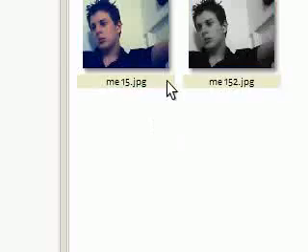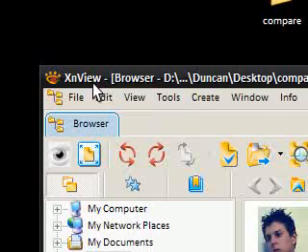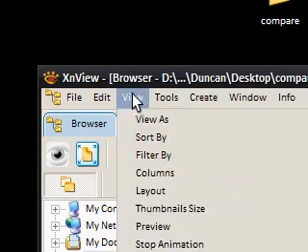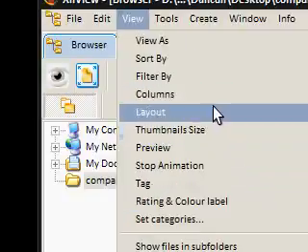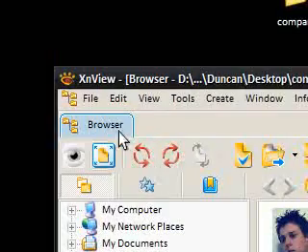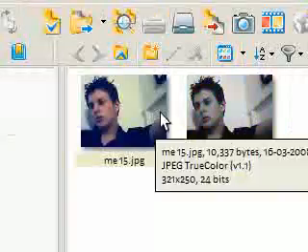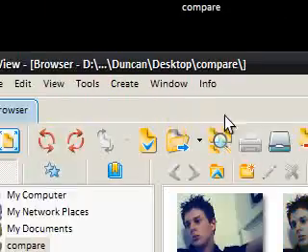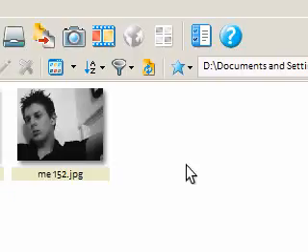I can't really tell you any more features that you get in XNView that you don't get in Earth and View. I'm pretty sure someone can let us know though. You can make slideshows, but then you can do that in Earth and View. A lot of different filters and stuff. But hey, like I said, this is more like Earth and View mixed with Explorer, Windows Explorer. So that's about it really.